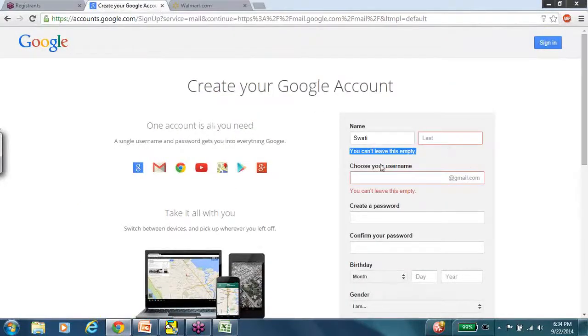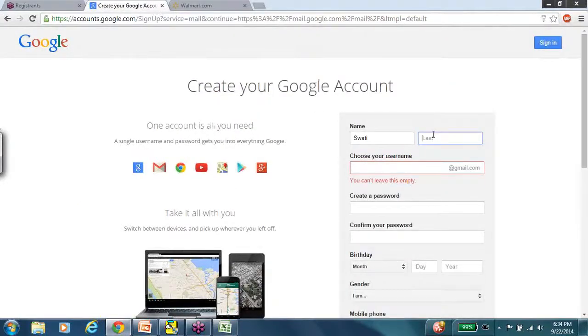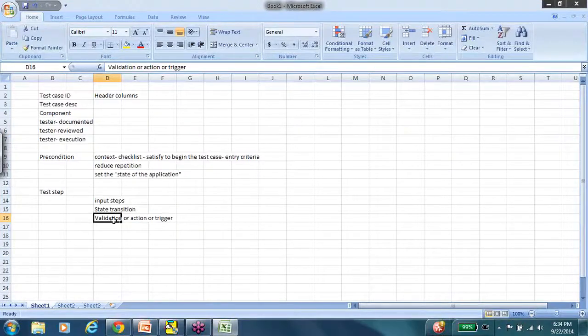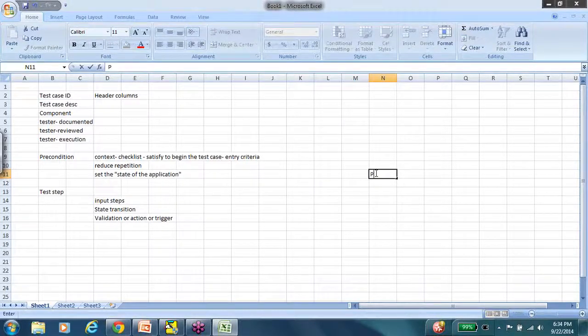The point at which this page checks whether or not the last name is entered is different. So for every operation, there definitely is at least one validation, action or trigger step that has to be mandatorily present in your application. The reason I'm mentioning this is there was one assignment today where you're checking, again, the same create account page.